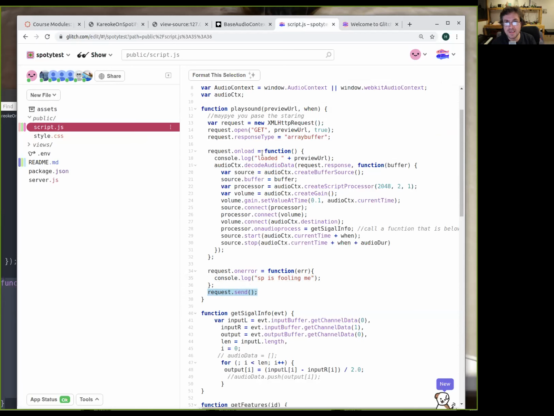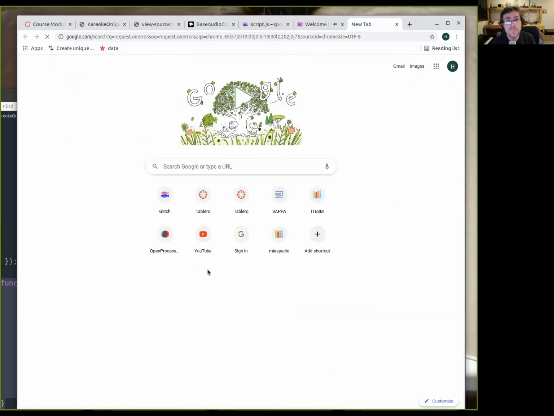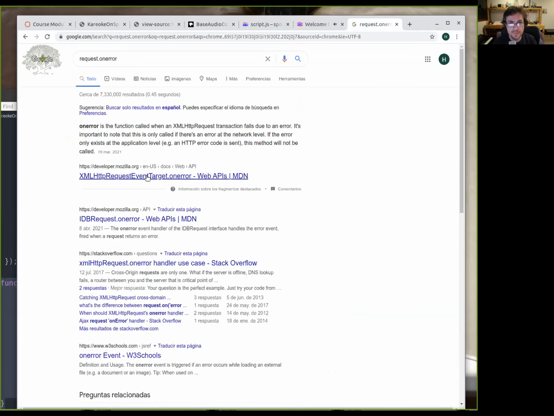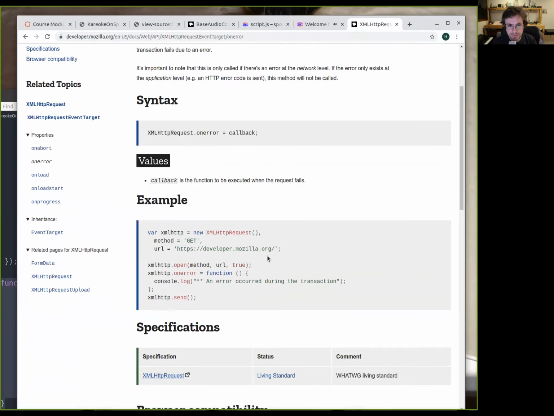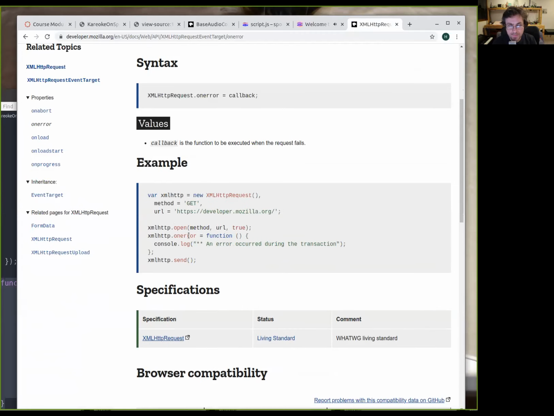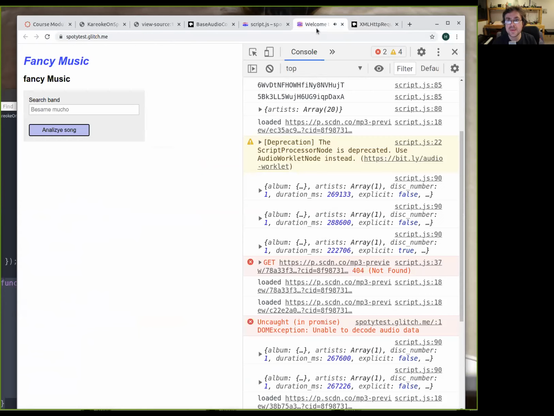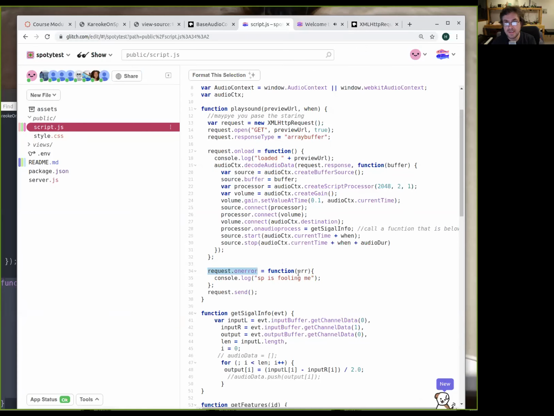Let me check how is it on error? Request on error. Yes, I think so. On error. Oh, maybe it's a function without a parameter. Does that make sense? Let me check.